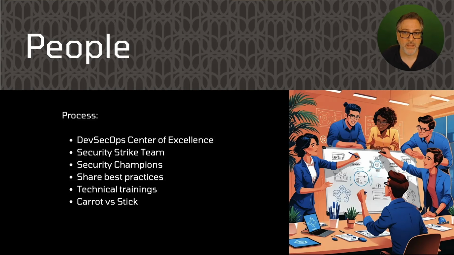You'll need somebody assigned to take ownership of that and the maintenance of it and make sure that it's a real thing instead of something that dies as soon as one person leaves the team. But that center of excellence should be able to stand the test of time and provide value despite whoever is on the team. So when you stand that up, it gives you some structure for the other events that come along. Now, the next item on the list is a security strike team.